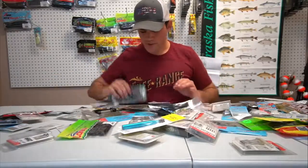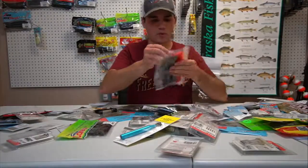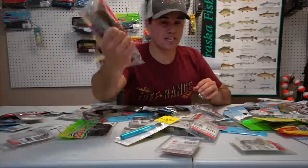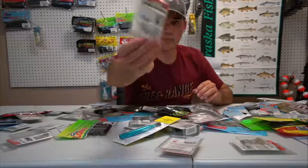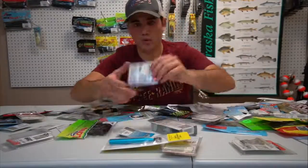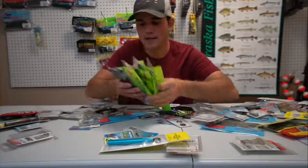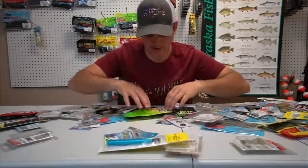Let's see, what else do we got? We got some more Senkos that I forgot about. We got some big worms, just some Magnum Trick Worm looking things. I throw these on the Neko rig. As you guys see, I got the weedless Neko hooks, more Neko hooks, some weights for the Nekos, more Neko hooks, more frogs. Got the old bugs and some daddies. Just, again, creature baits, guys. Just green pumpkin and then there's black.